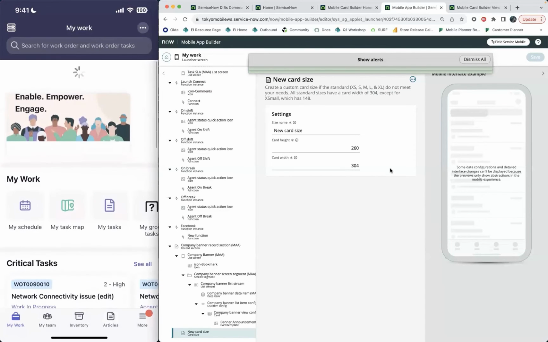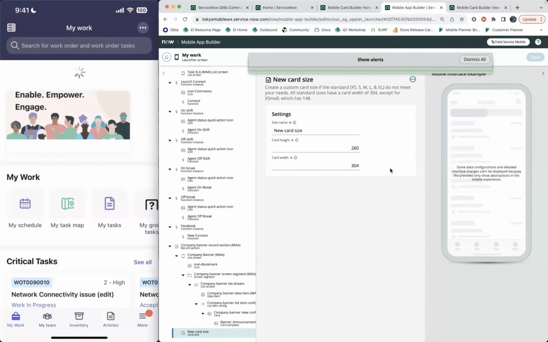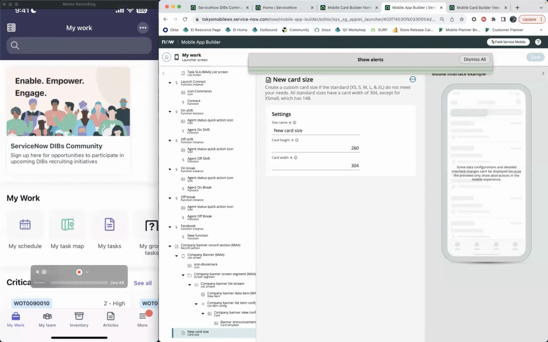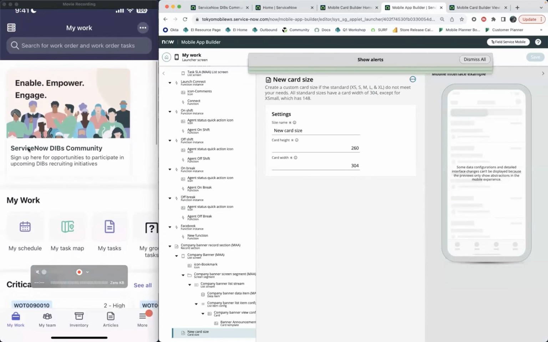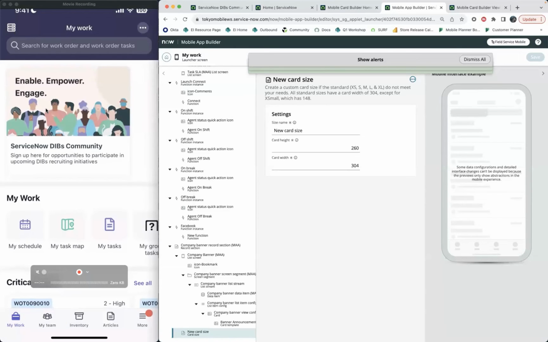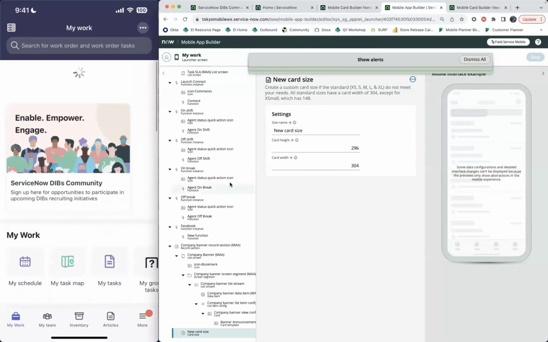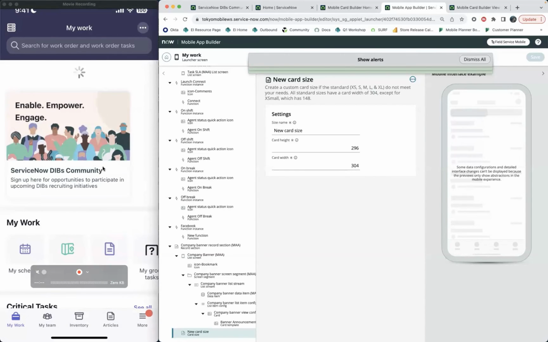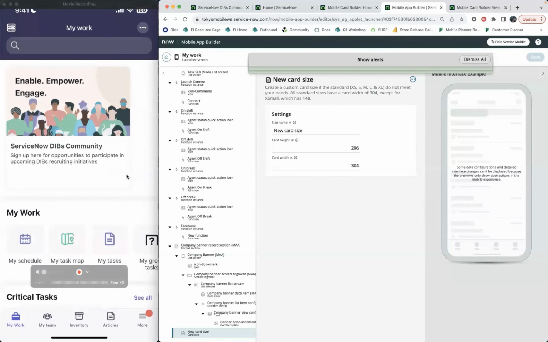If I do a refresh on the home, it now displays perfectly. And you'll notice too that compared to media sections, this can be a lot bigger, right? It looks almost like a square compared to the more rectangular ones. And again, this is all controlled by your card size. So look what happens when I change my height to maximum. Let's do 296. If I refresh it, this will make it look a little bit longer. So it gives you a little bit more white space.